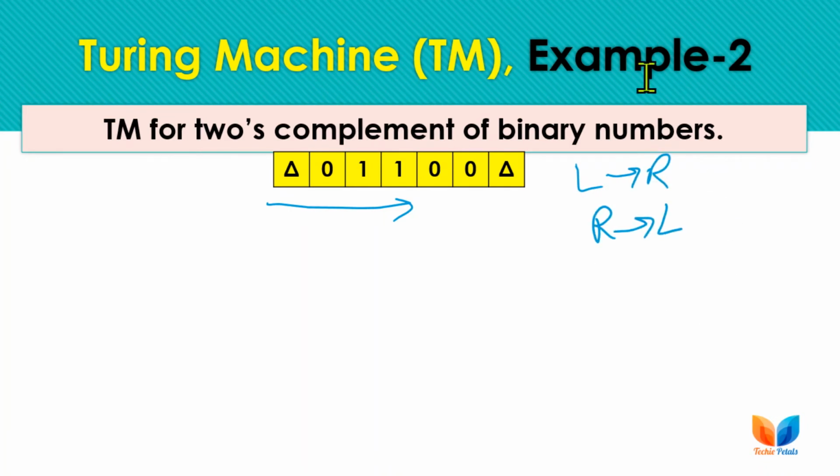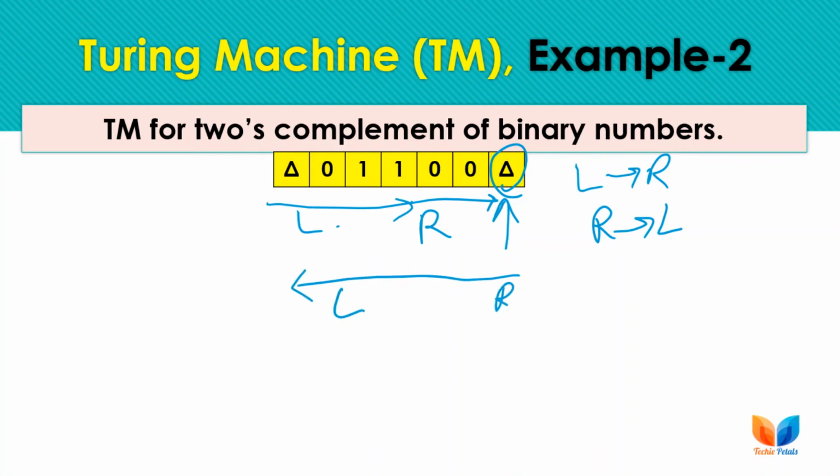So we can perform these iterations of the string any number of times. Firstly, we move from left to right just to reach the other end of the string, and now from this end, again we will start reading the string from right to left and perform the same operation, meaning we will replace all zeros until we get the first one, and after that we will perform the ones complement. So this 1 will be converted to 0 and the next 0 will be converted to 1. So this will be the resulting output.